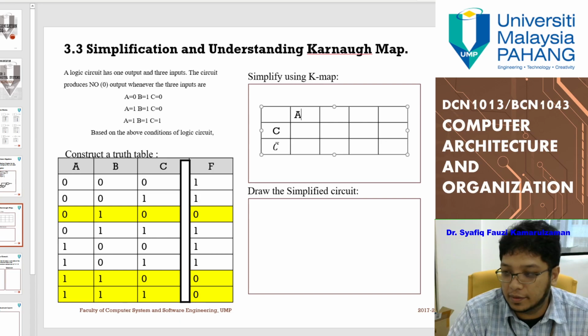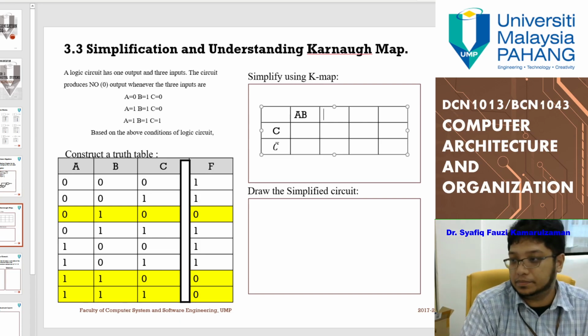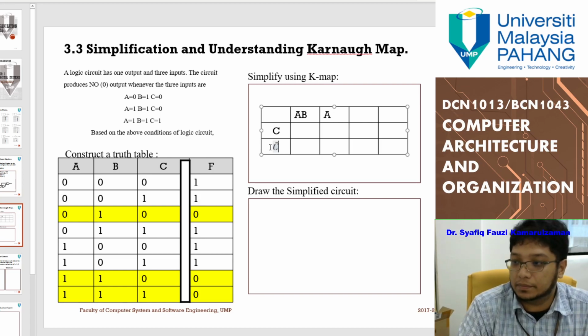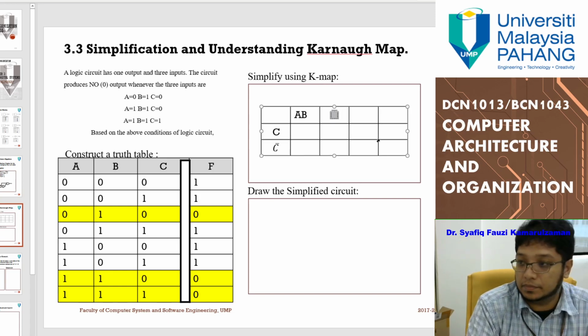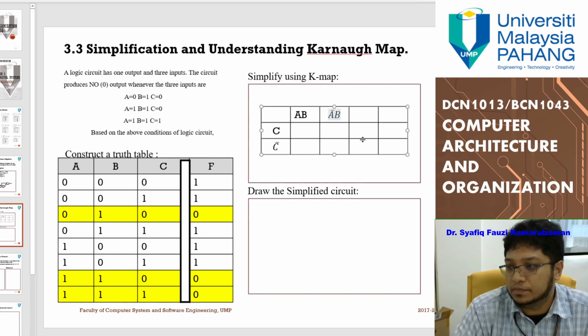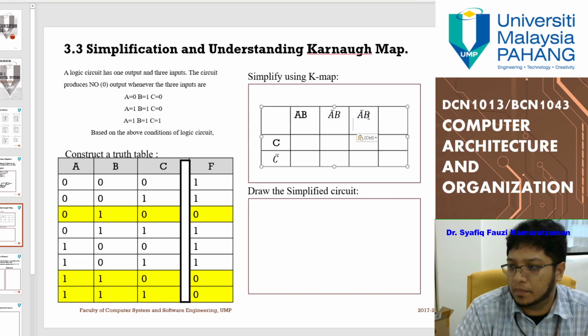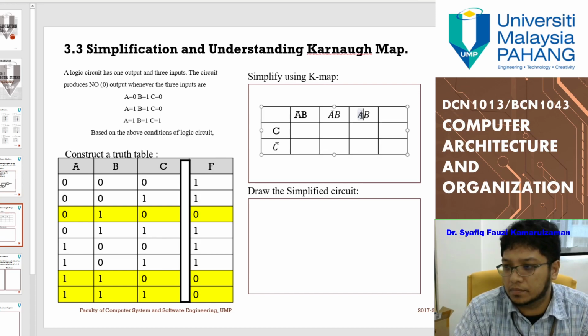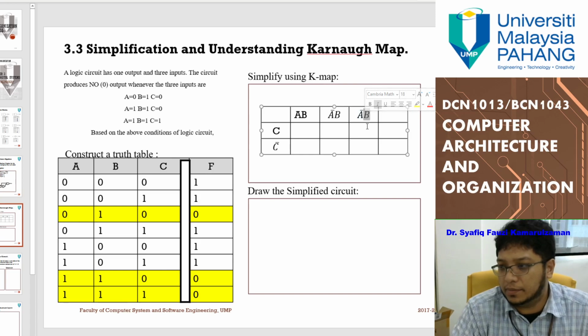So here is A, B. A bar B. So here is A bar, B bar.